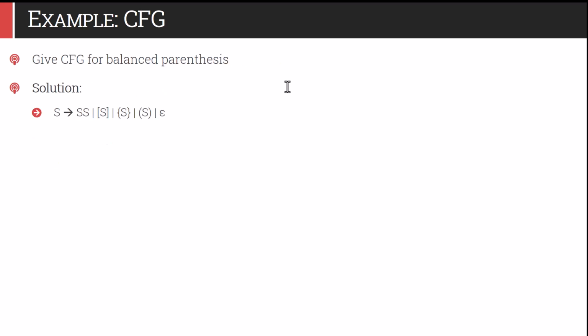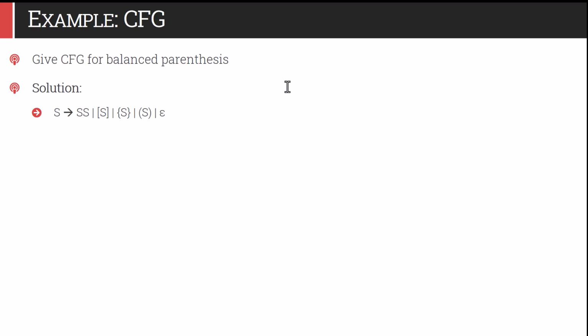Give context-free grammar for balanced parenthesis. So either there could be a square bracket or curly bracket or the round bracket. The thing is that whatever bracket we are opening last, it should be closed first. Nestedness is allowed within square bracket. Within square brackets, you can open curly bracket. Within curly bracket, you can open round brackets, or anything is possible. Any order you can do that. But whenever you are opening something, you have to close it, and that is also in corresponding order.